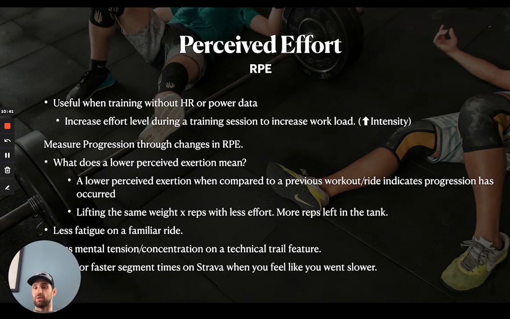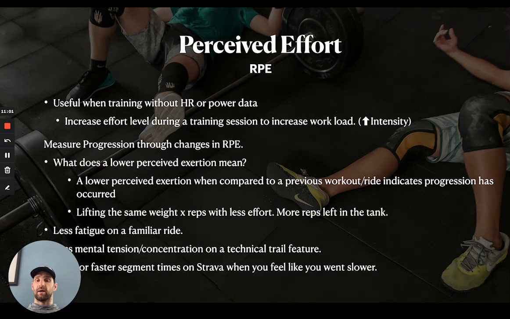But a way of monitoring progress is if you do the same workout, as in same weight, same reps, or same intensity on the bike with the same number of intervals, or on a familiar ride that you have done in the past, and you suddenly feel like it's not as hard. You don't feel as tired.